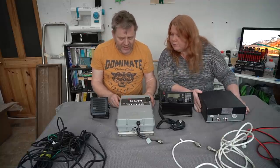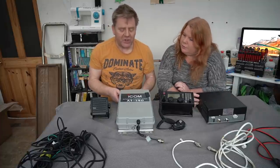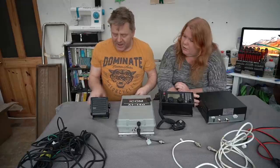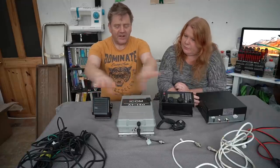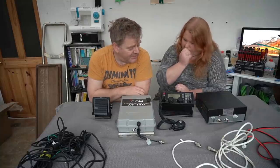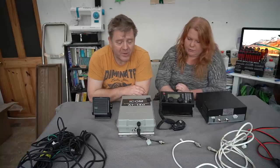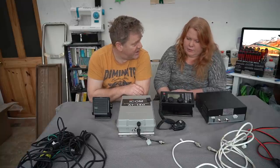And we've got with it an ICOM AT-140 automatic antenna tuner, and an external speaker and associated cabling. There's no antenna with it, obviously, because that would have been a massive thing to post. Just incredible, what an incredible gift.